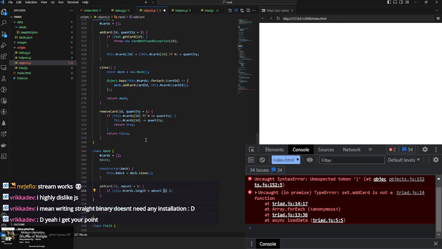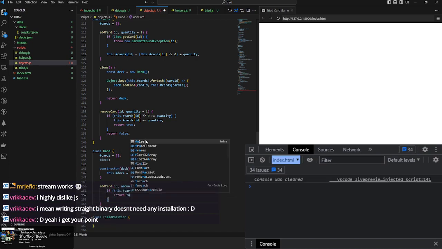Well, no. If it's bigger than 5, return false. We don't want to throw an exception. We just want to say no, not gonna happen.